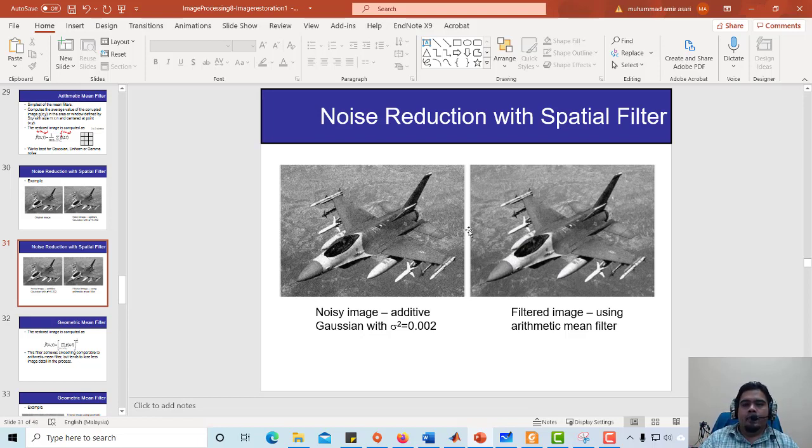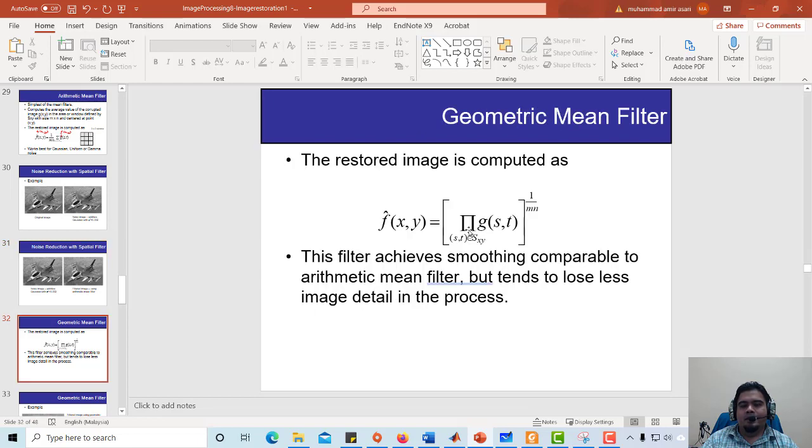Okay, so besides the arithmetic mean filter, there is a whole family of filters that belong to the mean. The next brother of the arithmetic mean filter is called the geometric mean filter. So this is the expression. In order for you to understand this expression, it's similar to what I already discussed on how to translate the surface of your capital S x y here. Then you can understand very quickly.